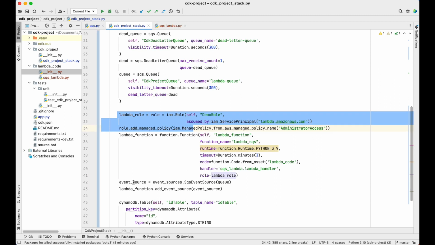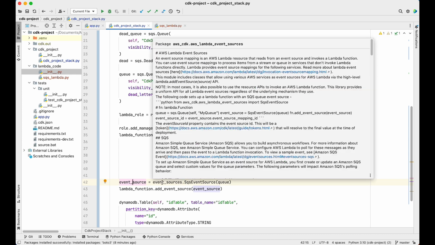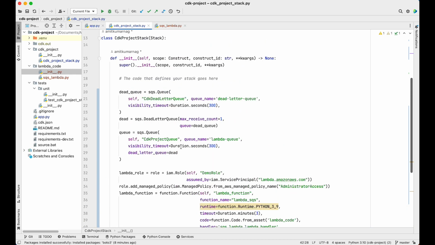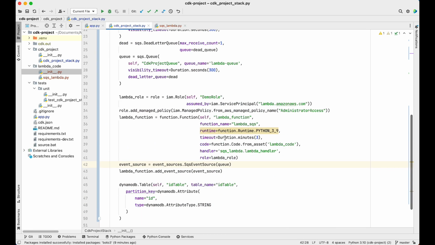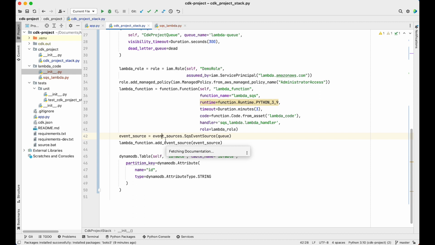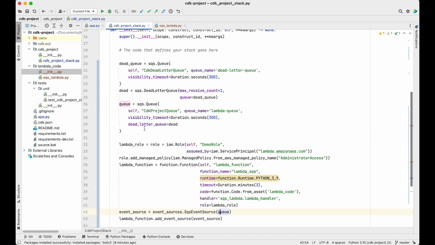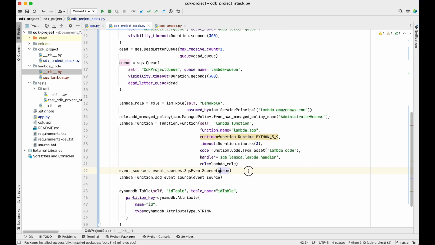And also we have to select the event source. So for the event source, we are giving the event source we have created here, the AWS Lambda event source. Lambda can be triggered by any event, and we have to give the event source. The event source we have mentioned is the SQS event source. And which SQS queue? The main lambda queue that we have created. So whenever we publish any message to this queue, it will trigger the lambda. This is the one we have created here.